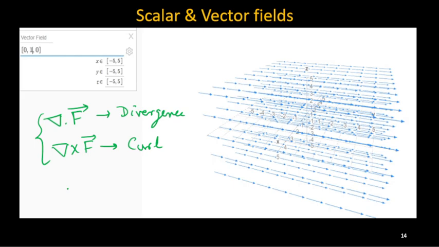So keep watching. I hope this course will be interesting, and we will move slowly. First we will go for the line integral, f dot dl. Then we will consider the surface integral, f dot ds vector. Then we will consider the volume integral, f dv. And then we will see what is the relation between line integral, surface integral and volume integral. There we will consider the divergence theorem and Stokes theorem. Then we will define the divergence and curl.